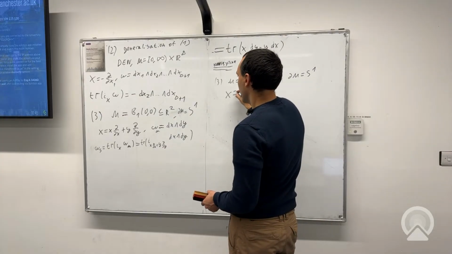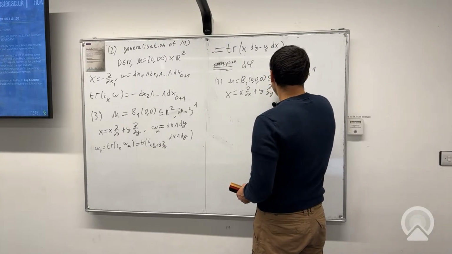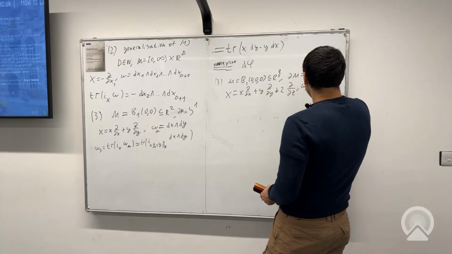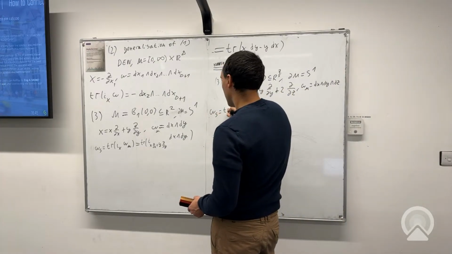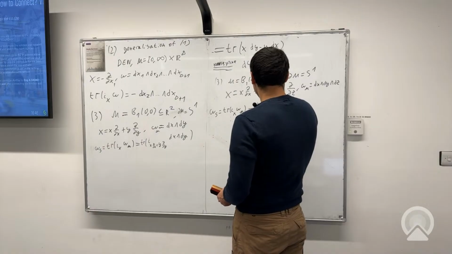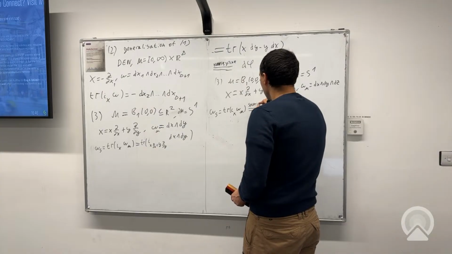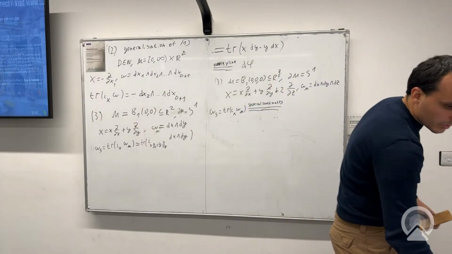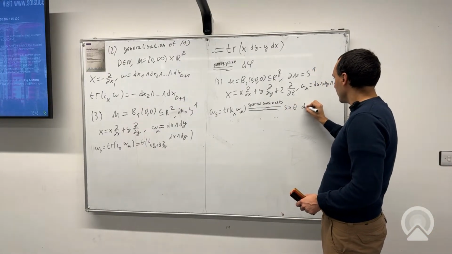And then if X is x ∂/∂x plus y ∂/∂y plus z ∂/∂z, and omega_M is dx wedge dy wedge dz, you can find that omega_S, which is the trace of iota_X omega_M, will be, in spherical coordinates, I think it was sine theta d theta d phi, something like that.